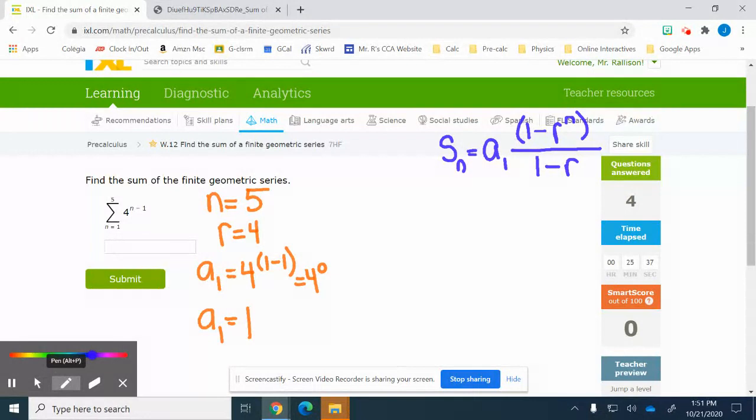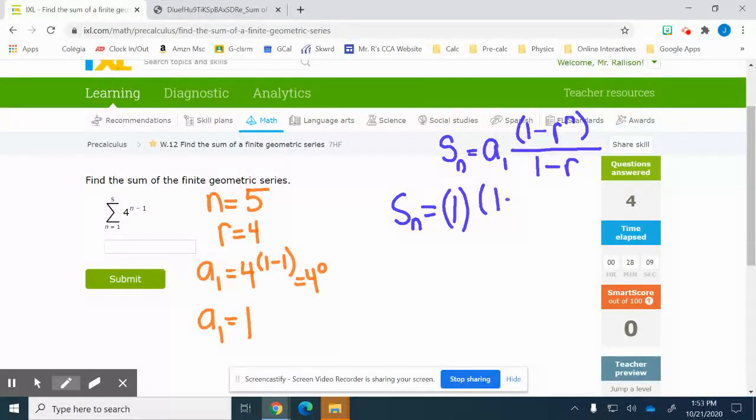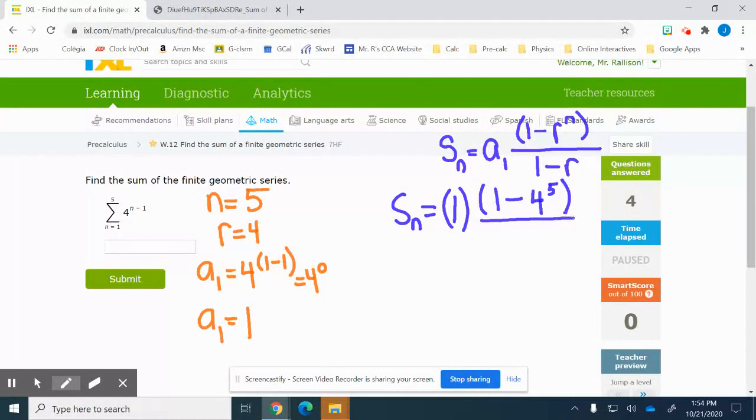All right. So we know our a1. We can just crank this thing out. And I'm going to pause this. All right, I'm back. I hope that pause worked properly. So our a1 term is just 1. I'm going to put it in there so you can see it. And then we have 1 minus, and what's our r? r is going to be 4. And the number of terms n from 1 to 5. So that's 5. 4 to the 5th, and you know that's going to get to be a pretty big number, over 1 minus r. r is 4.